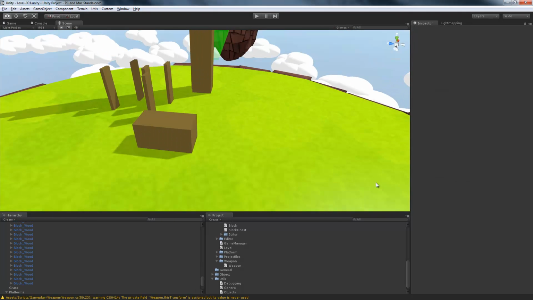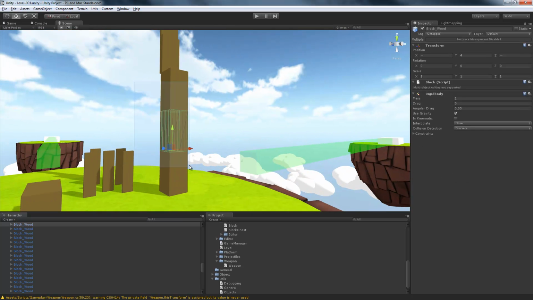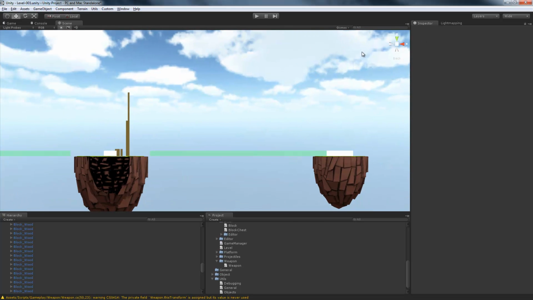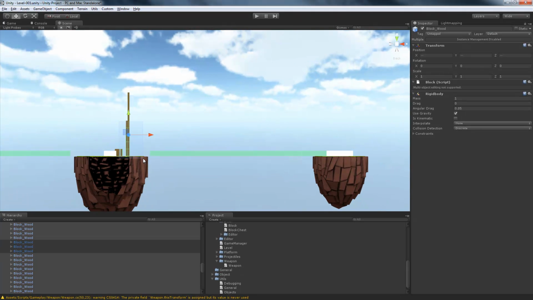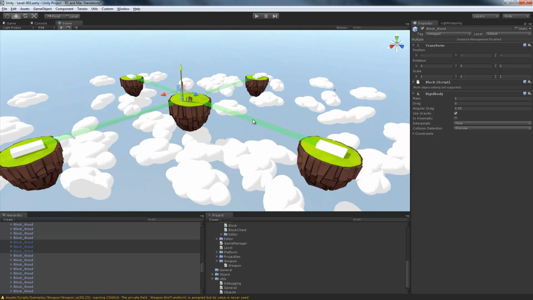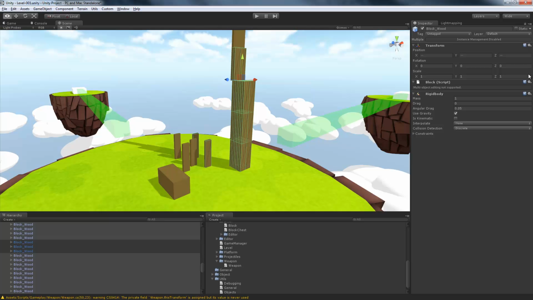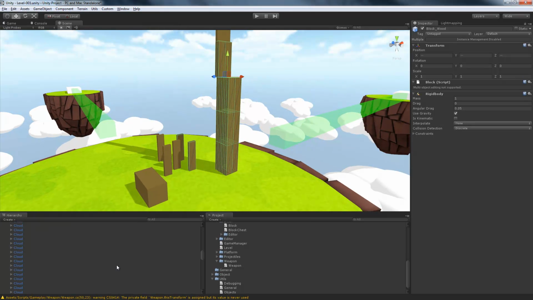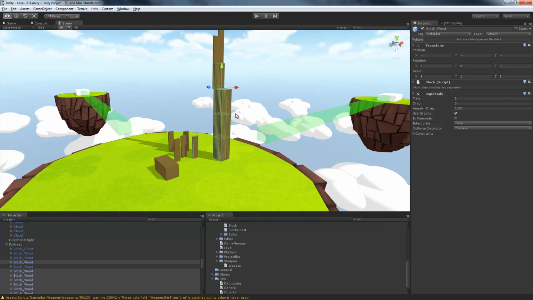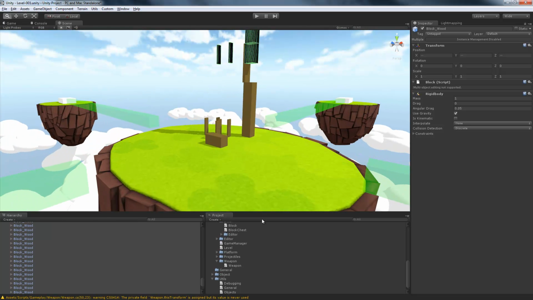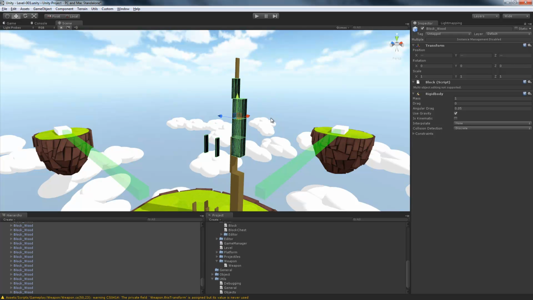So I should be able to select, theoretically, anything outside fortress selected? No. Alright, let's give it a go. Yeah, that works. That works.